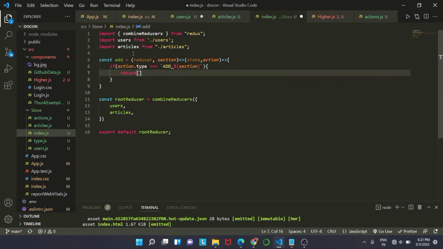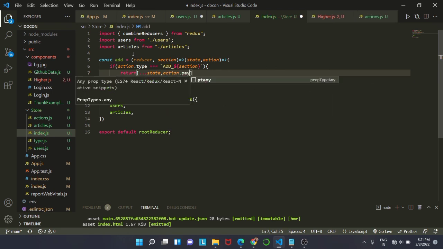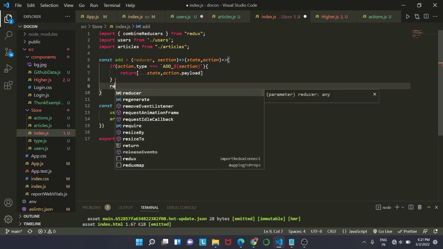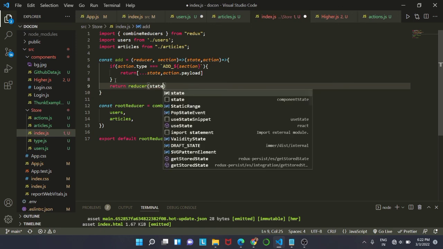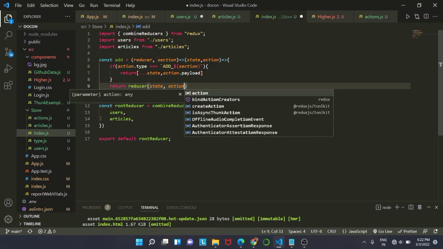So inside that we will have a return statement which will return the copy of the previous state, and it will display the action.payload. And if this is not true we will just return the reducer with its state and its action.